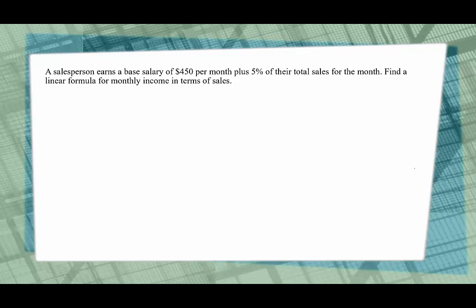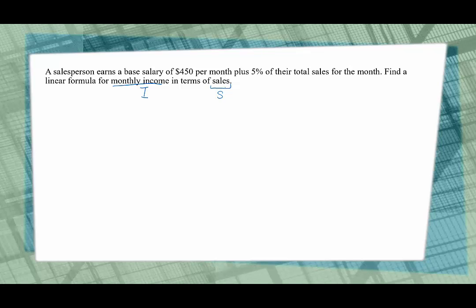So it looks like we have two variables here. It's defined in the second sentence, monthly income, which we'll use I to represent, in terms of, and then we have our independent variable, we'll use S for sales. We do want to be careful using S for sales. We want to make sure the S really looks like an S and not so much like a 5. So I'll do my best to keep it very, very curvy and my 5 to have a very rigid top.